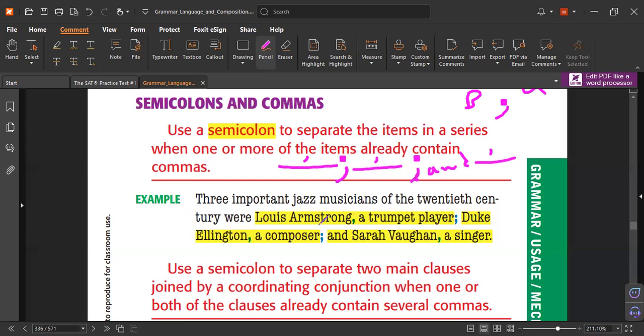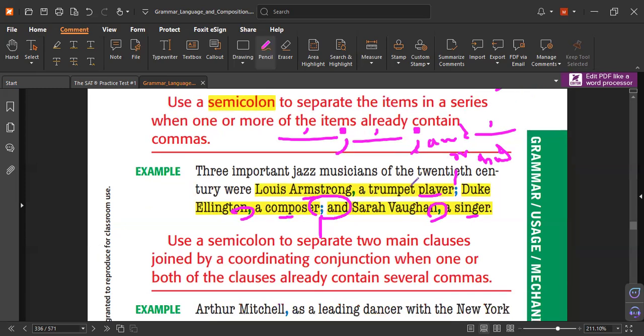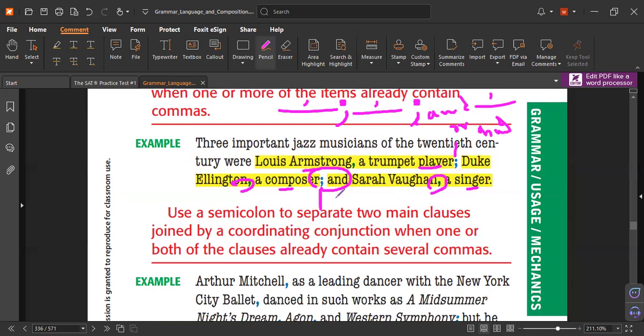That's why. So Louis Armstrong, what's his job? Player. Hugh Clinton, what's his job? Composer. And Sarah, her job? Singer. So we have commas between the semicolons, so we must use a semicolon and not a comma and. And as you know, semicolon or but depends on the meaning. This is another use of the semicolon. Remember, all of these are already in any reading in the test, but sometimes we don't know how to analyze. That's why. Is it easy or hard? It's easy. Now let's jump.